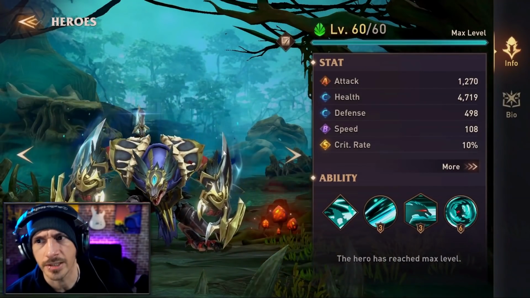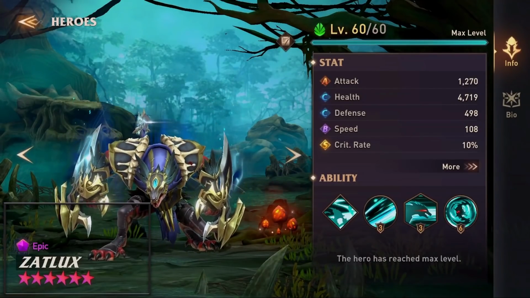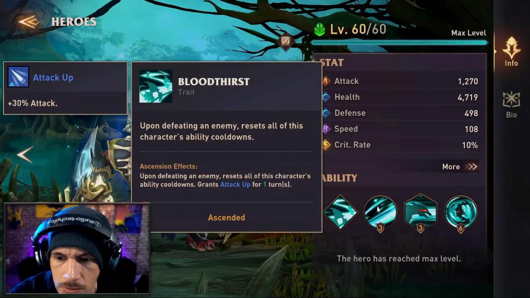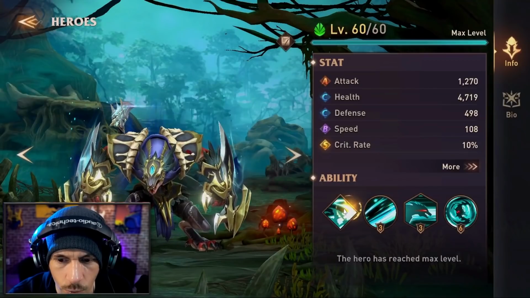People are using the crap out of this unit. He's an epic unit, so you have more access to him. But he's just there for more damage, right? Just damage, just fast damage. 100% damage to the enemy grants speed up to this character for 1 turn.